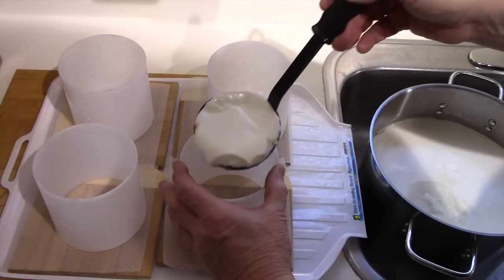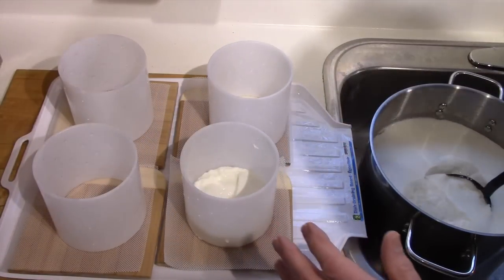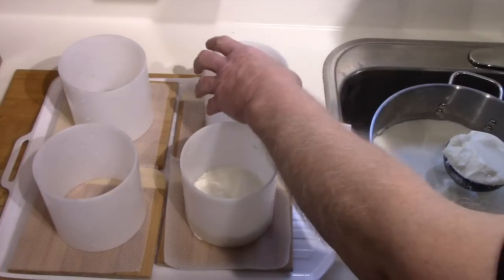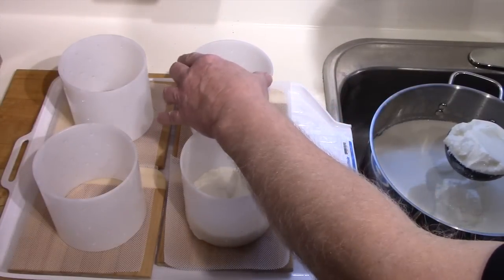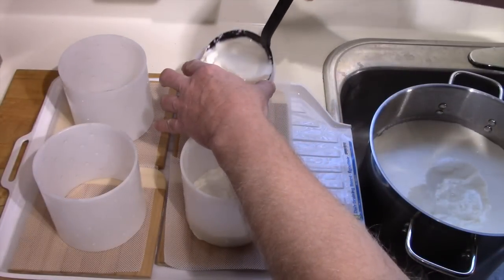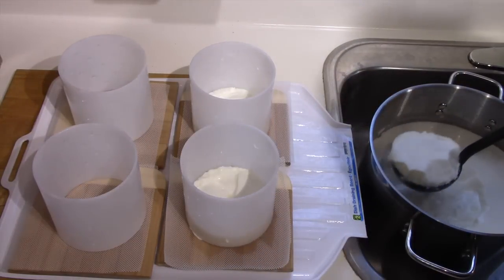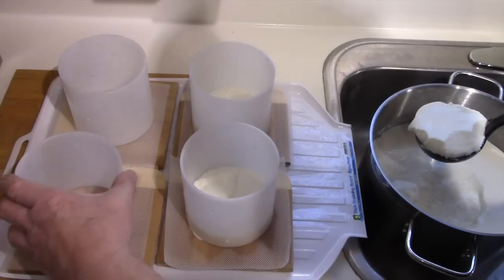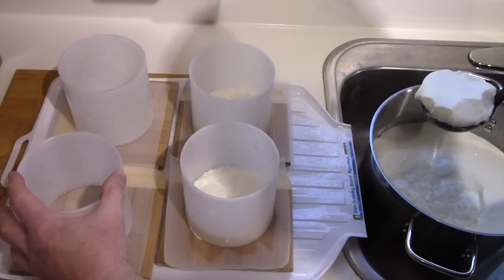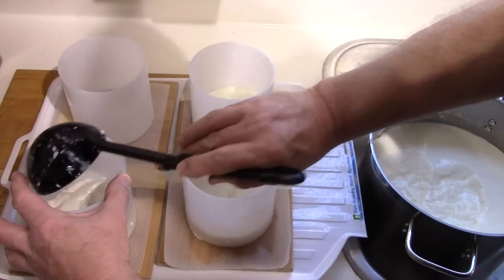So they're using this clean ladle. I'm just going to put a scoop first in each one of the molds, sort of holding on the mold to keep it centered on its little board and on the drying mat. I'm thinking that a scoop in each mold will help anchor them, so I won't have to be chasing them all over the place when I'm adding more.